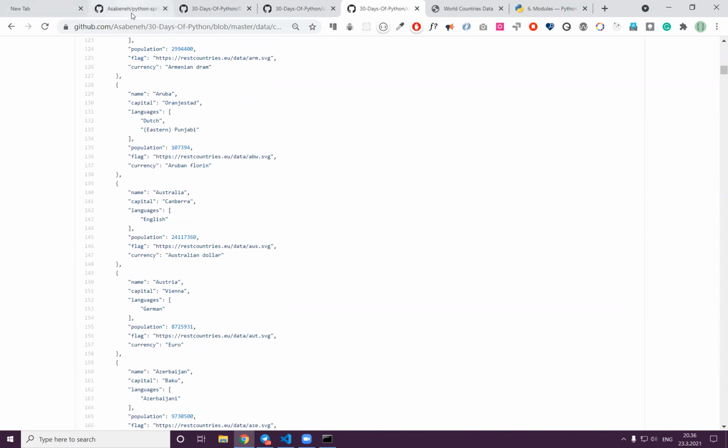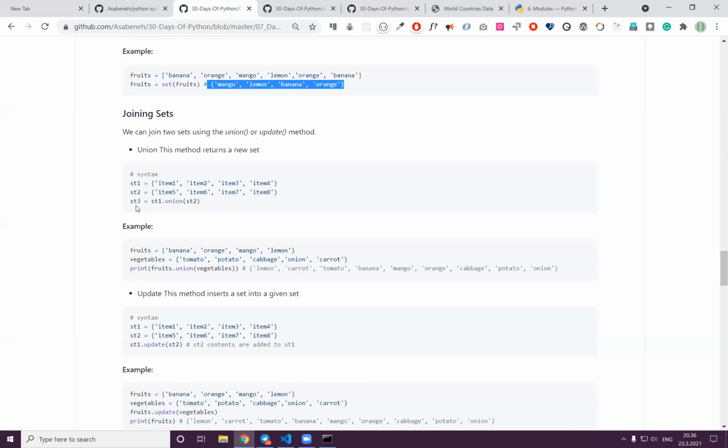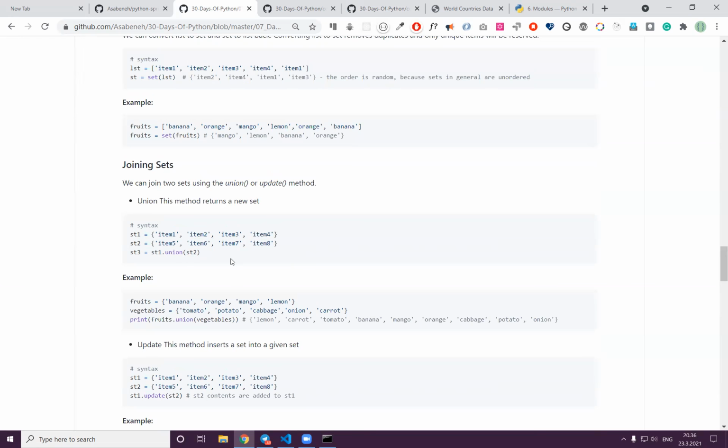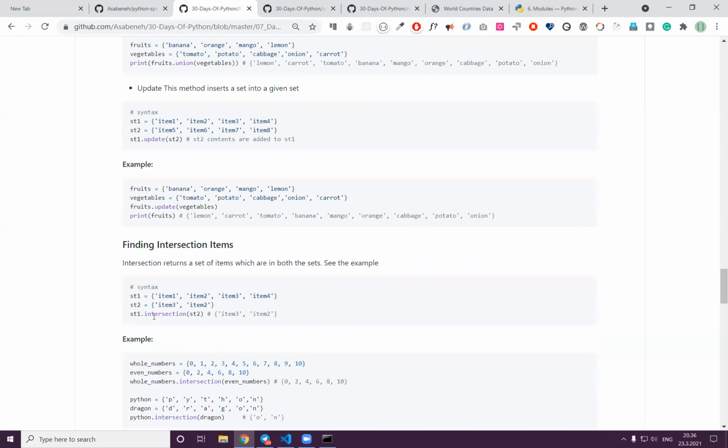So it actually helps you with joining sets. As you can see, we can make a union. So set 1 union set 2. The intersection can also be found using intersection.